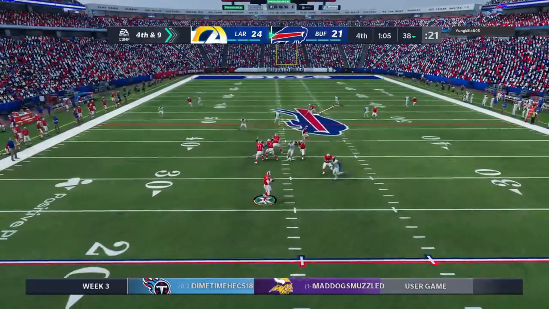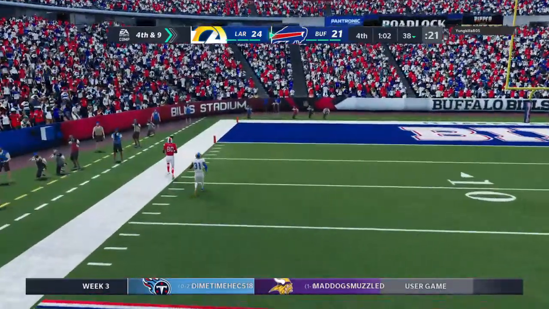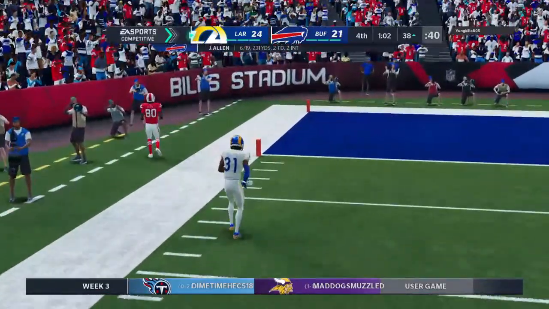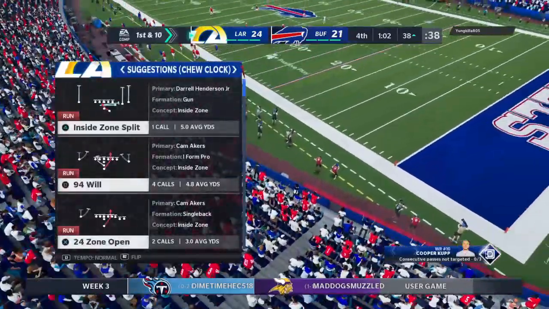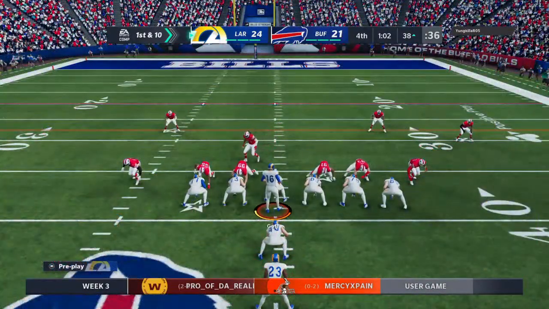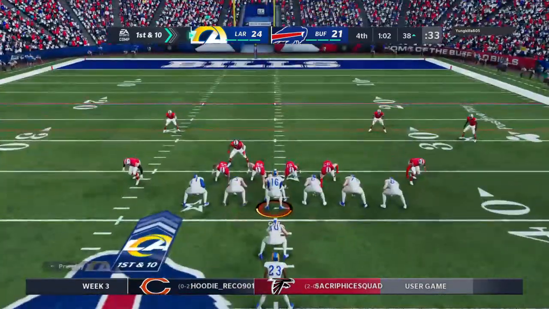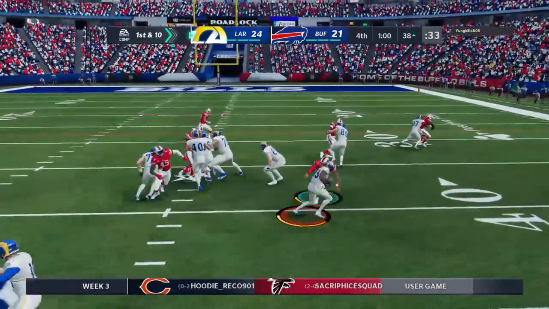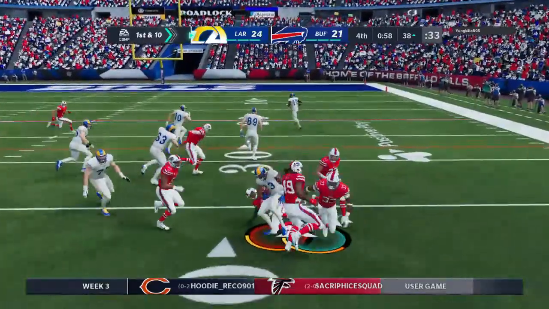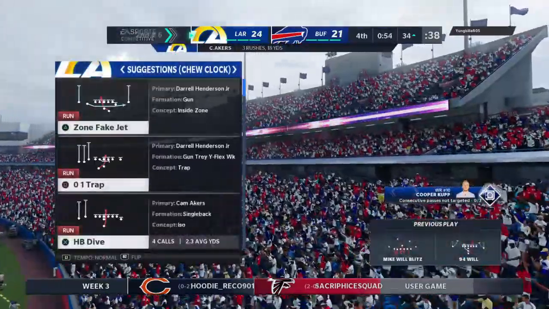Allen to throw. He's going to let it fly. And that is incomplete. They had to go for it with such little time remaining. And the Rams get the football in outstanding field position. They'll run on 1st down with Akers. He's brought down at the 34. Call it a gain of 4.